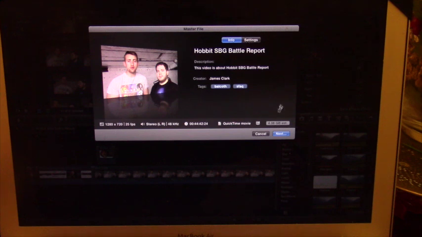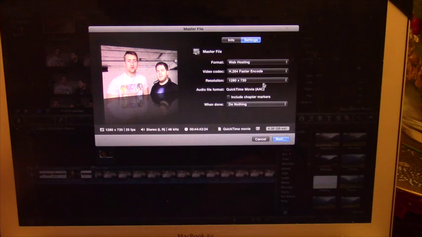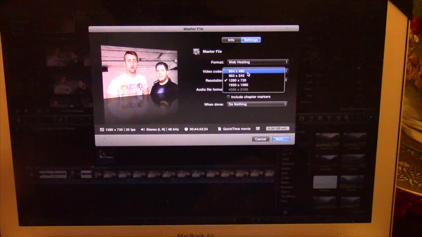Now the size of the file is down there. I have to say that's a pretty big file, isn't it? That's 4.38 gigabytes. But if you're looking for about an hour-long high definition, which is what we do the match reports and battle reports and the like in, you want to do that at 1280 x 720 for HD. But for more talk-based shows, you can select a lower res or even a higher res, although I've never done it at that.